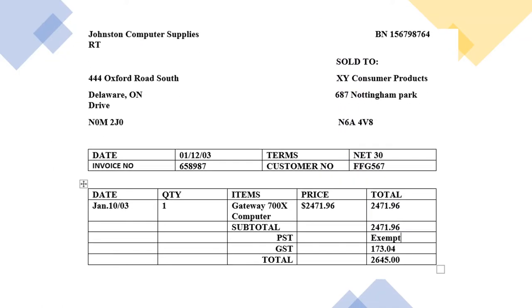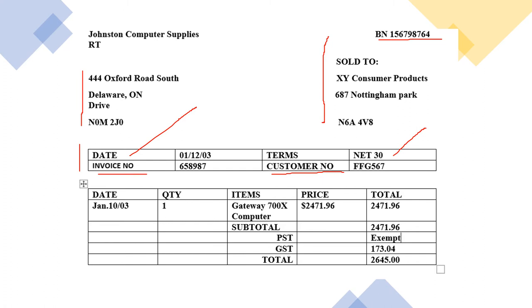The numbers are placed below those two addresses, and then finally you will record the final transaction. This is a picture of an invoice. The supplier is called Johnston Computer Suppliers. This is your business number. On the left you have the address for the supplier, and on the right side you have the address for the customer, which is your company. You have the date recorded — the date when the invoice was written — the invoice number, the customer number, and the time of payment: net 30, meaning after a month you would pay that invoice.